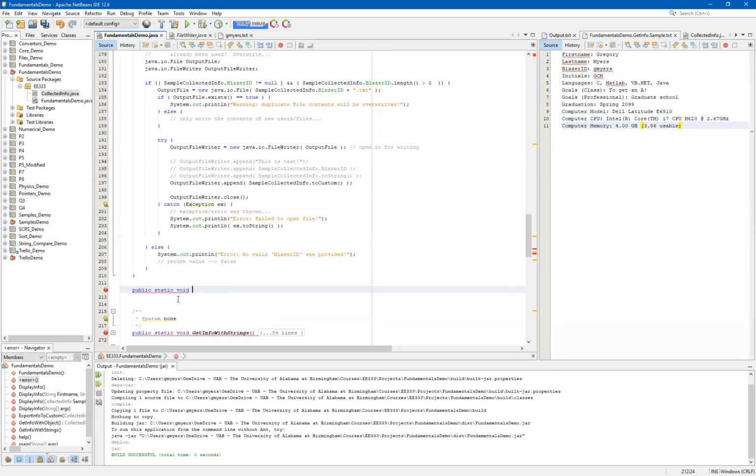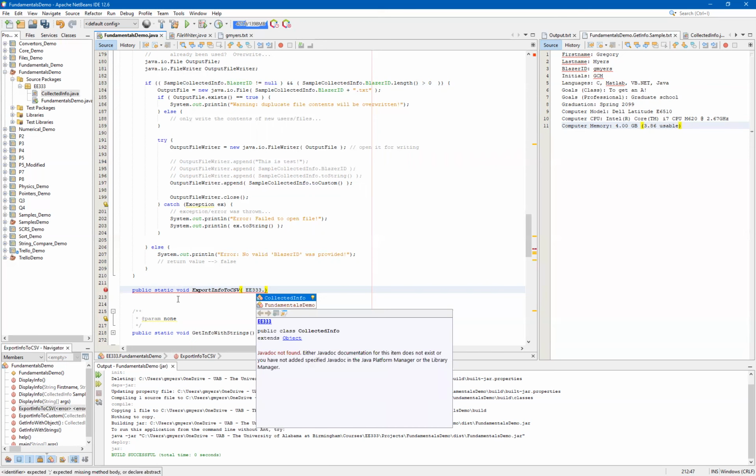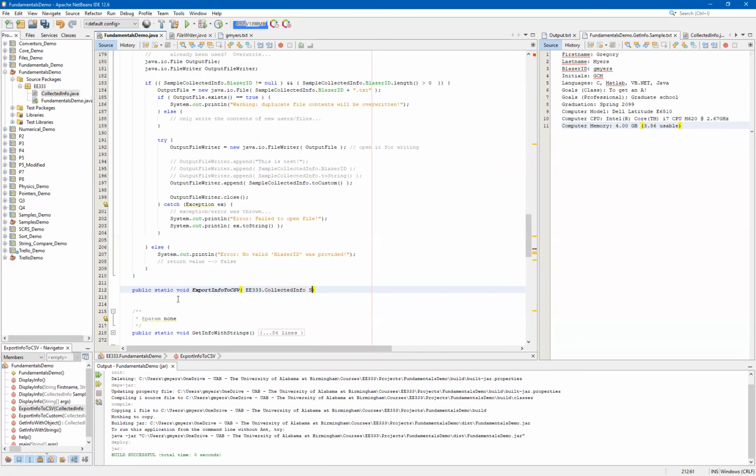For right now, we're going to keep it simple. And we're simply going to have export info to CSV, and we are again going to accept an object of type EE333.CollectedInfo, and we are going to call that sample collected info.